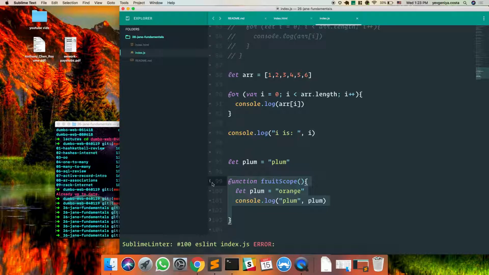And right now we've only seen an example of one function looking up into global scope. But actually in JavaScript, you can have functions within functions, within functions, within functions, like Russian nesting dolls. So if we wanted to, we could have a function in here. We can even make this return a function if we wanted to, because it's JavaScript, and you can do stuff like that. So if we have this return a function, and we have another plum here, that's actually an apple, right?